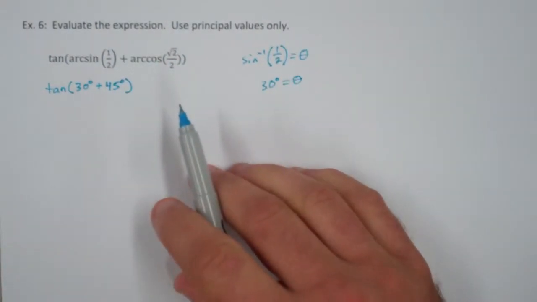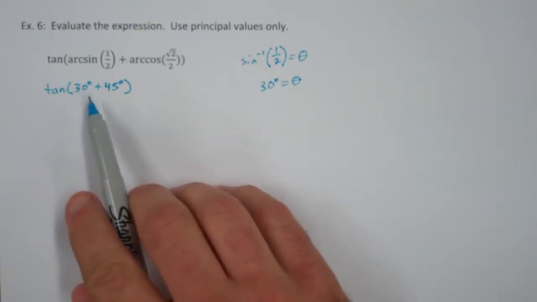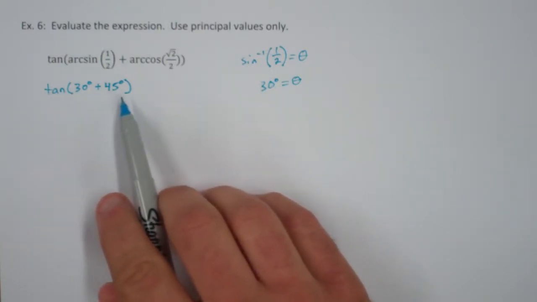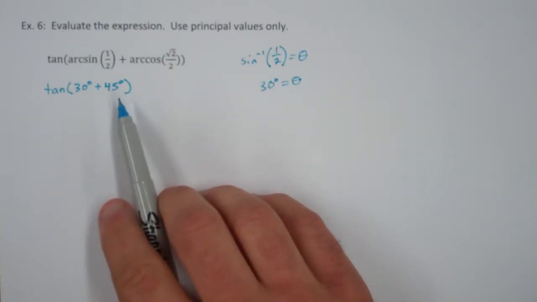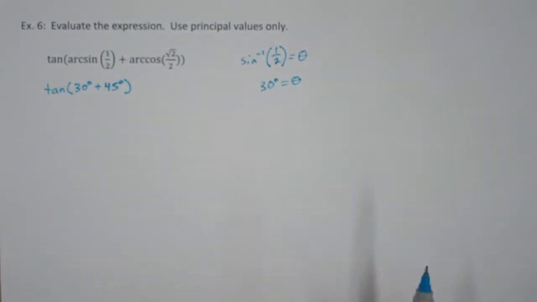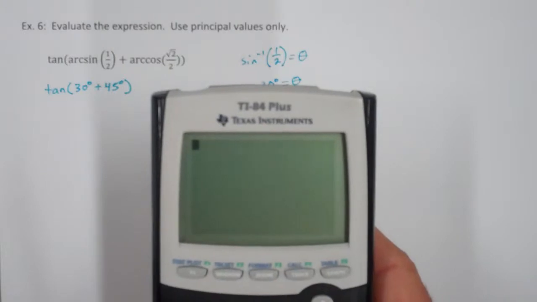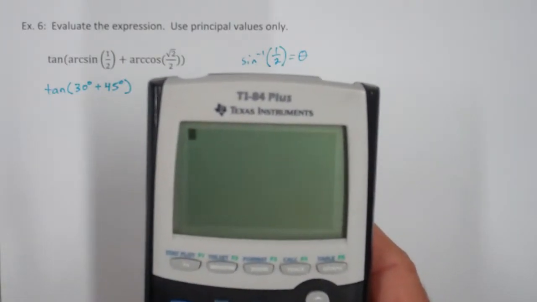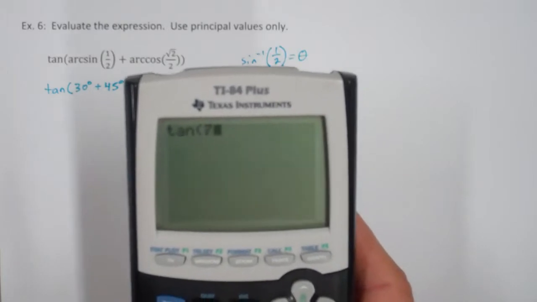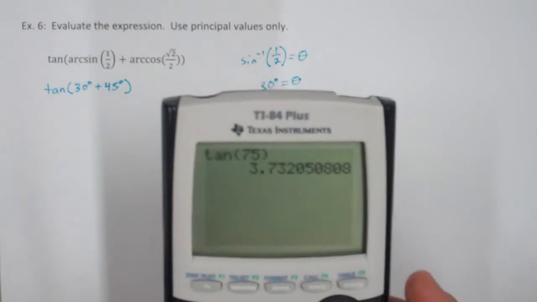At this point, there's a couple different approaches that you can take. There is actually a formula that you can use to figure out what this is exactly. We will definitely do that later. That's actually in the 3rd unit for us, I believe. For now, let's see if we can just evaluate this using our calculator, and then in the future we'll find that exact value. So some of you might know those steps already. That's angle addition, and there is a formula that you could use. But let's just do the tangent of 75 right now and see what our calculator gives us. And we've got about 3.73.